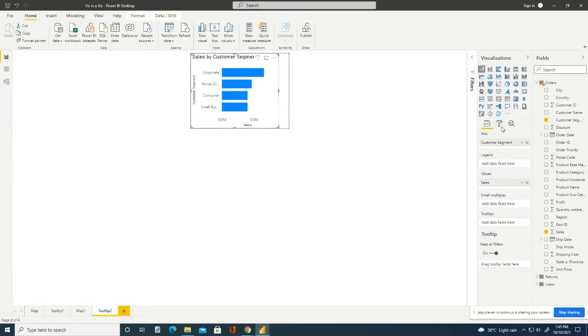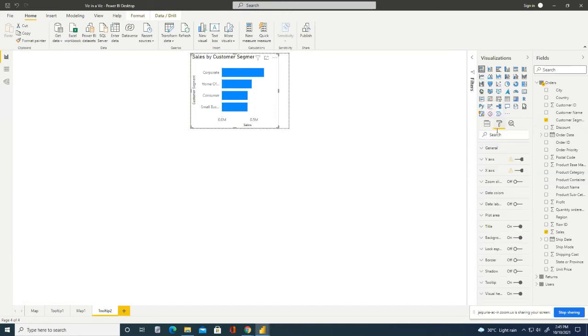So what I'm going to do is I'll get into the paintbrush. I don't need y-axis. Okay. Do I need x-axis? Probably not. I need y-axis because it has got names. So that'll help me to understand whether corporate is doing better than home and office, or consumer is doing better than home or office or corporate, and so on and so forth. Okay, so I'll keep it here.